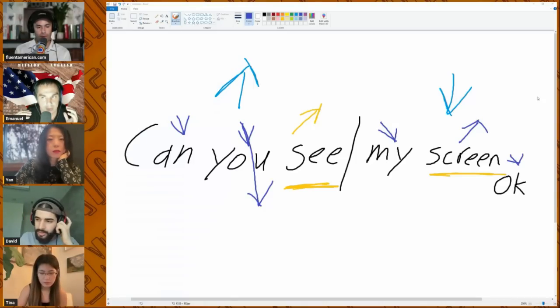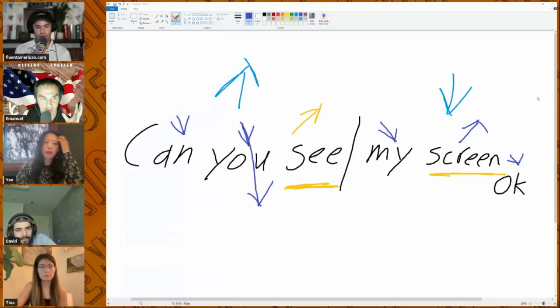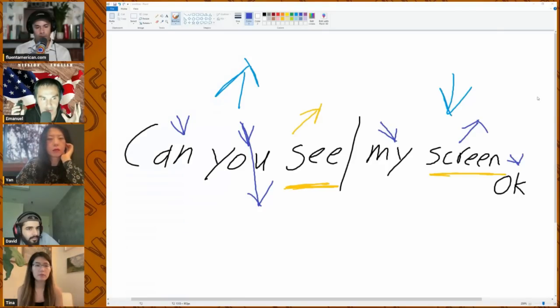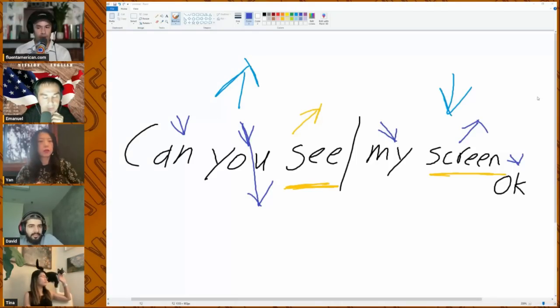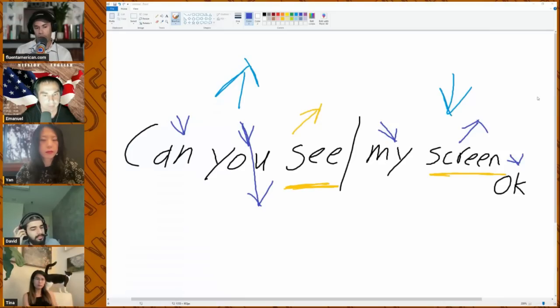But we can't use too much of a drop off between these thought groups. Like you can go, can you see my screen okay? It's a bit too much. I think it entirely depends on context. It can draw attention, but drawing attention isn't necessarily a bad thing if I want to draw attention. Okay. It's very rare where something is always wrong.